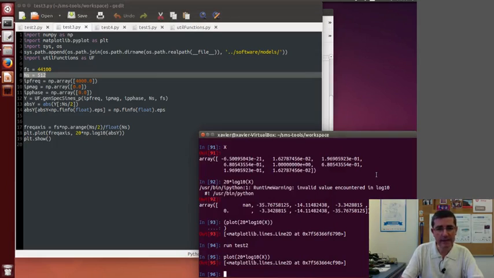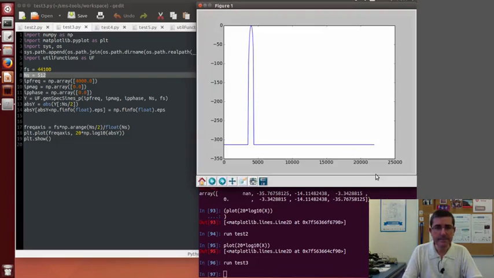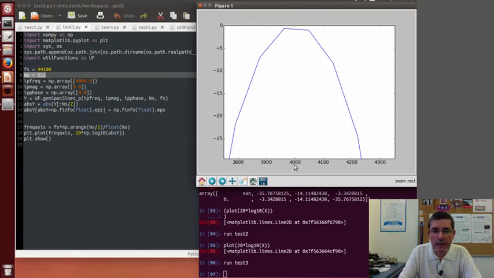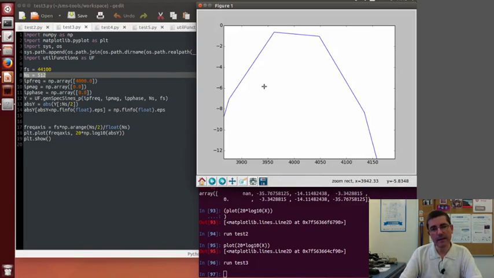So let's show that. Let's run test 3. Okay, and this is one main lobe of a sinusoid at frequency 4,000 hertz. And if we zoom into that, we will see, yeah, this is the main lobe. And of course, this has been shifted exactly to have a center around 4,000 hertz. So if we go zooming in more, we will see that the tip of this peak is basically at 4,000 hertz.